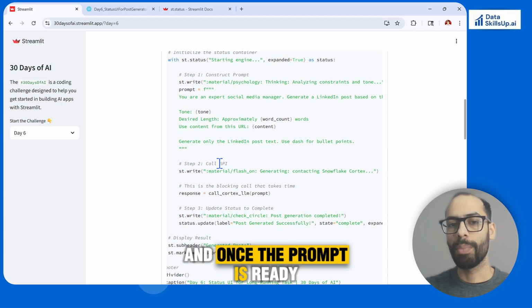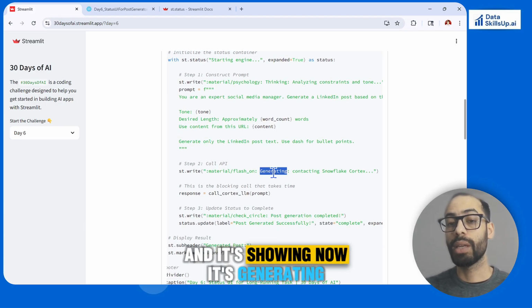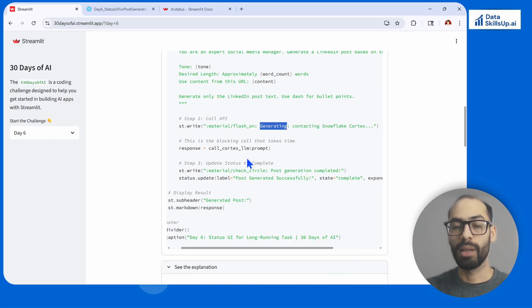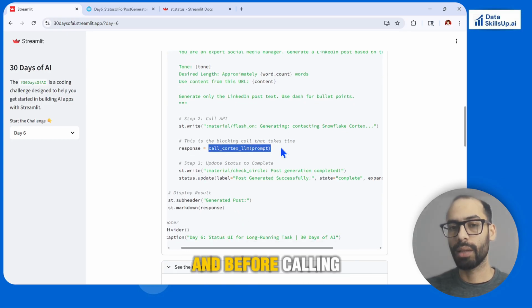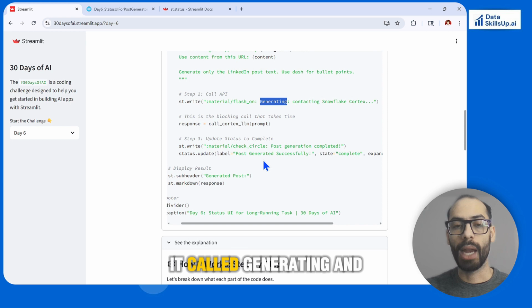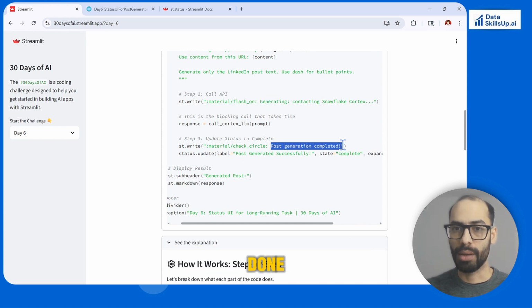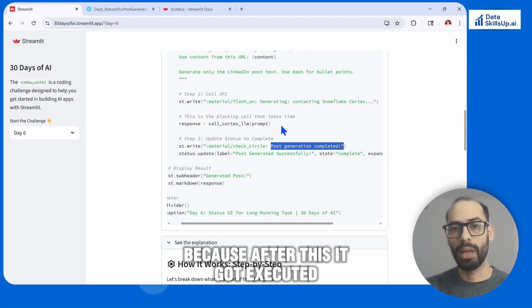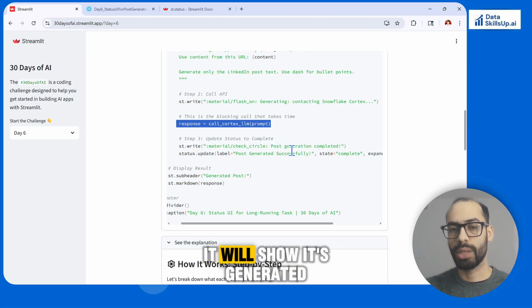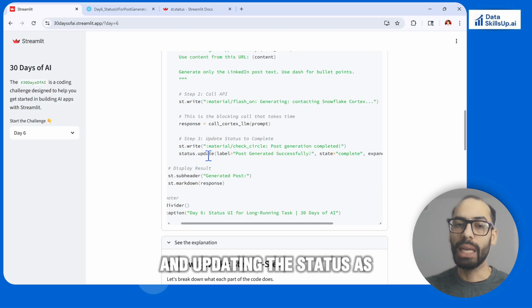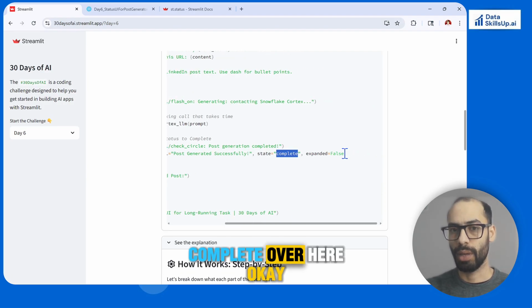And once the prompt is ready and it's showing, now it's generating, okay? And before calling, it said generating. And finally, once the prompt is ready and everything is done, it's telling it's generated, because after this gets executed, it will show it's generated and update the status as complete over here, okay?